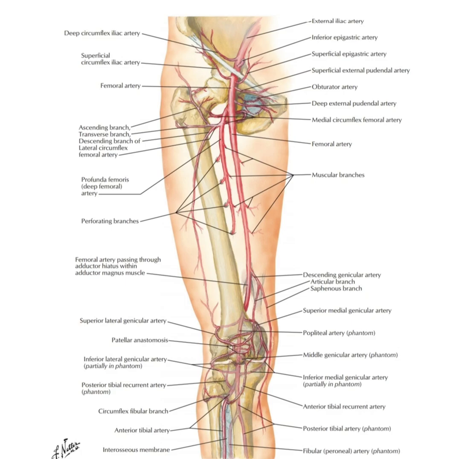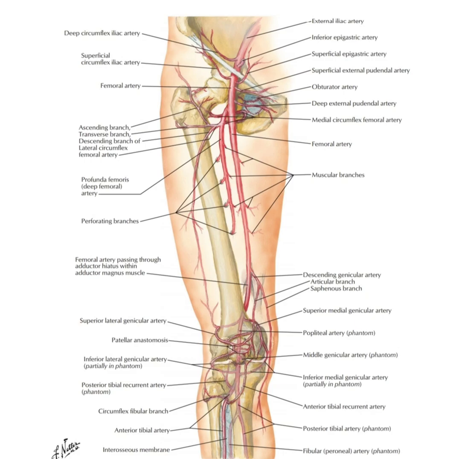Then it descends through the diamond shaped popliteal fossa, and at the level of the upper part of the tibia it divides into some branches. So let's get to the popliteal artery. The popliteal artery gives a branch called the anterior tibial artery, which comes to the anterior surface of the leg by piercing the interosseous membrane between the tibia and fibula at the upper end, and supplies the anterior compartment of the leg.